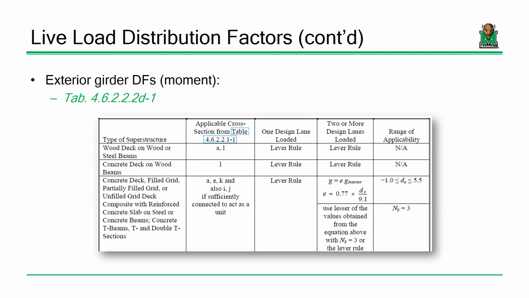All right. Now here's exterior girders looking at moment. Anybody see something popping up in that table? This whole lever rule thing? Everybody see that? My whole master's thesis was trying to replace the lever rule. And I think I did a pretty good job. I had an R squared of 0.99, but one thing you find when you start going through the steps of getting into the spec is it's really easy to get something in the spec. It's really tough to take something out. Because once engineers get comfortable with something, they don't want to give it up, even if it's better. It's politics, and I'll leave it at that.